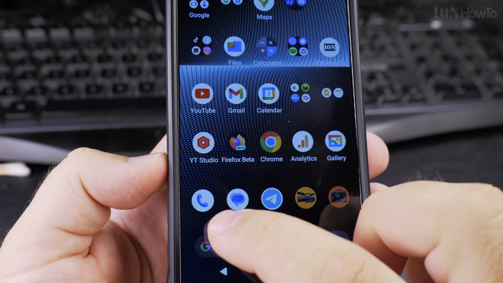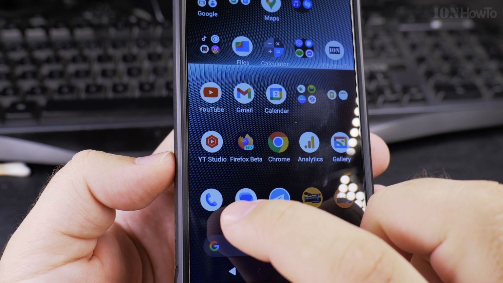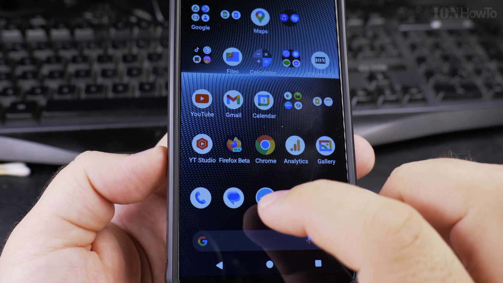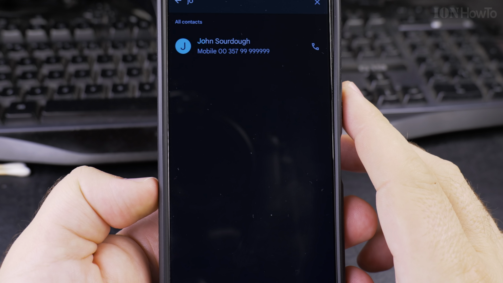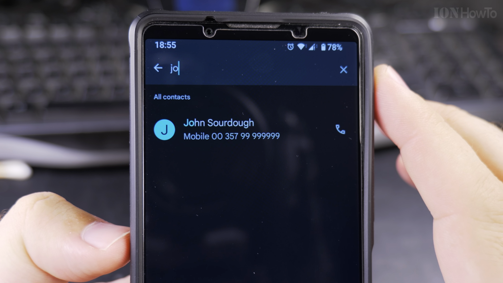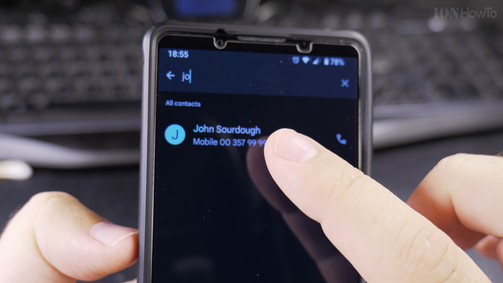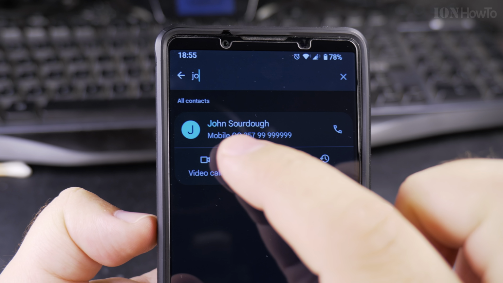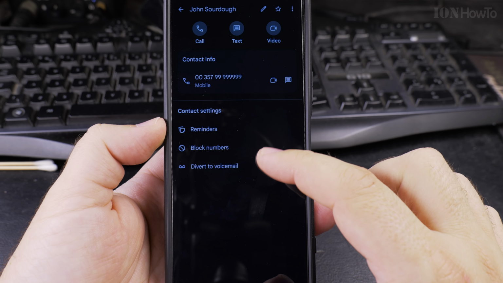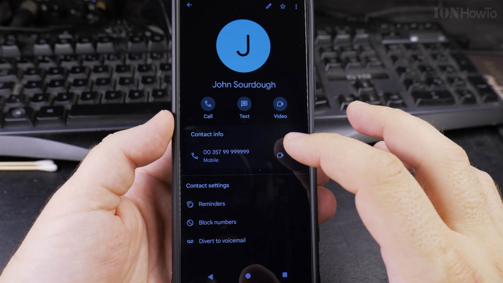In this video, I will show you how to add a picture to your contacts in Android phones and iPhones also. It works the same way. So open the phone app and search for the contact. I already searched here. This is not a real phone number and contact, and you press on the profile picture, and after that you can change different things here.